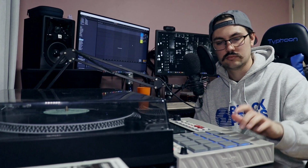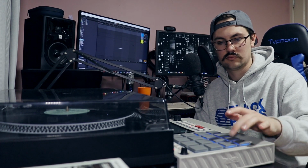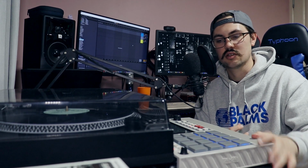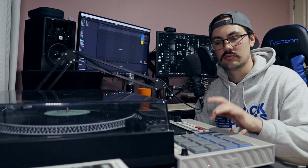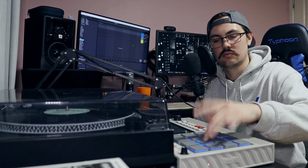For starters, this is the chop I used for the bass. I'll play a few of the chops from the sample itself. Basically what I did was I listened for one of the chops with a strong bass presence, which I thought was this one. And then, of course, I did a low pass on the sample to get the bass. That's basically all I did, really.